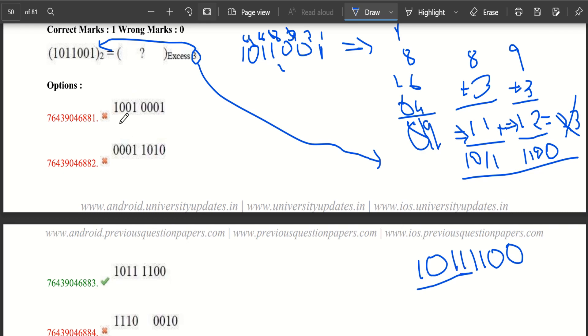Let's cross check it. 1, 0, 1, 1, 1, 1, 0, 0. This is the correct option. If it is given with different number, we have to do with different values. If it is of 4 bit only, then we can directly add plus 3 and convert it and we will get the output. If we are having 12 bit, we have to add 3 times with 3 different additions.